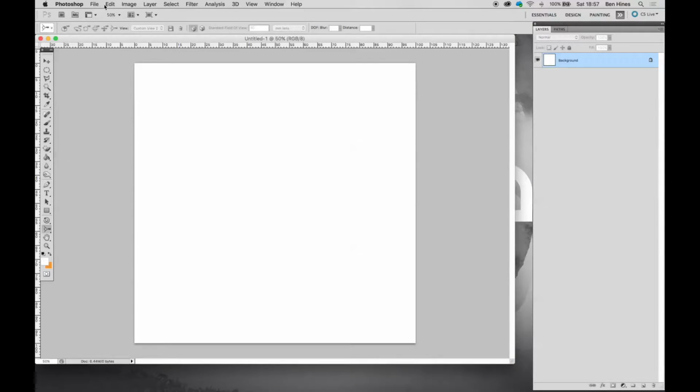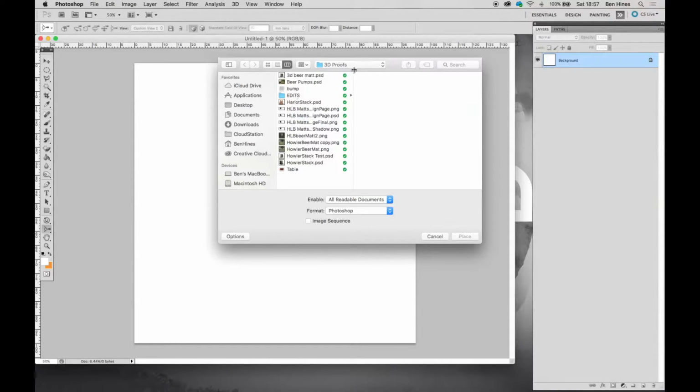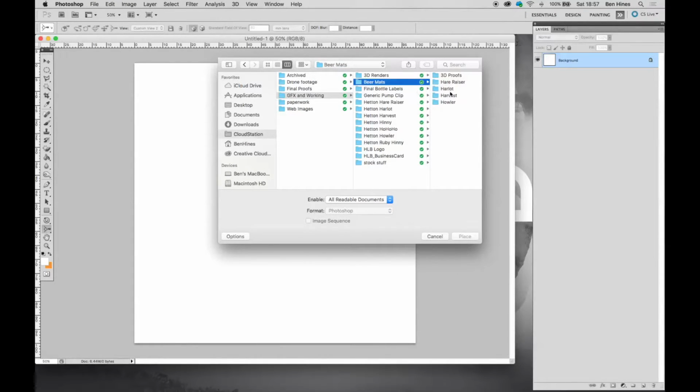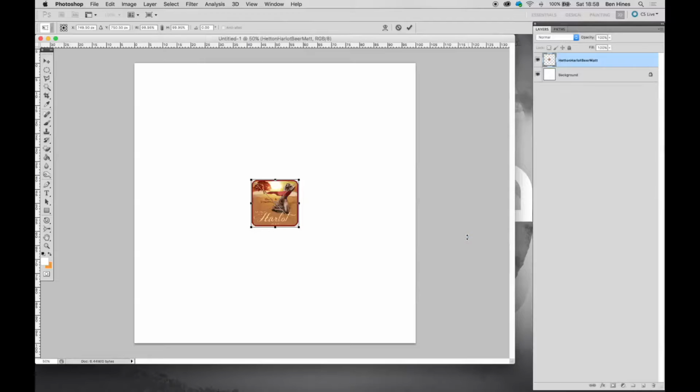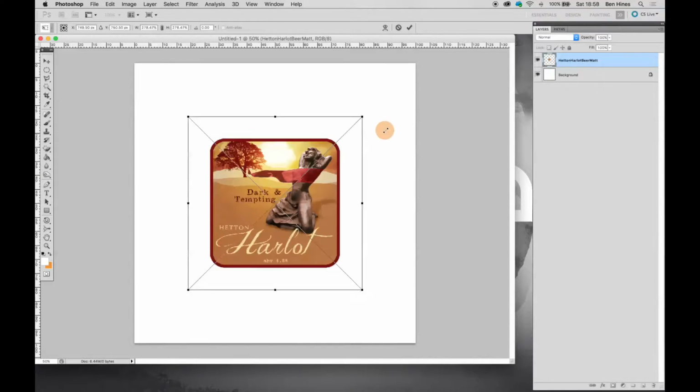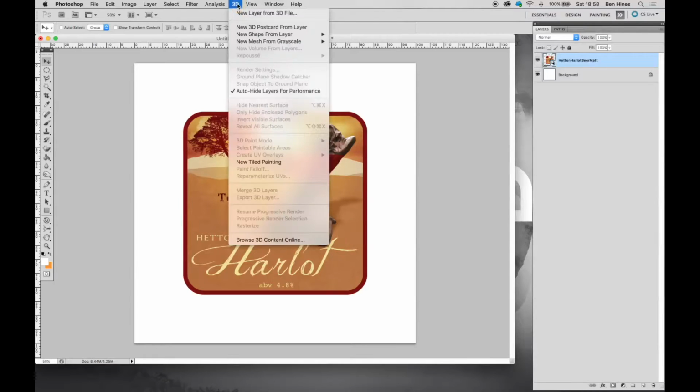Okay, so first of all, I'm going to place my beer mat image. This one here. Oh, she's tiny. I think she'll be okay. That'll be fine, we'll work with that. Okay, cool. So what we're going to be using is the 3D Repoussé tool. Across the top here, you'll see 3D, but Repoussé is not an option. Also, I have no idea if that's how you say Repoussé. I'm going to go with it. We're going to call it that.